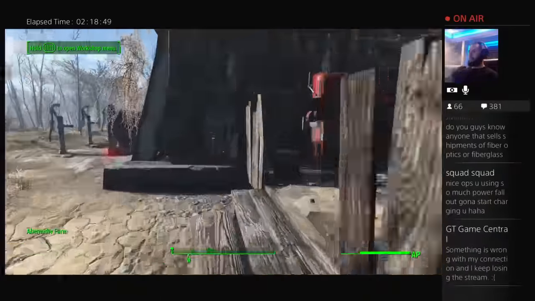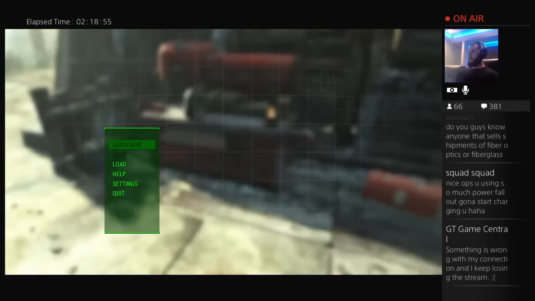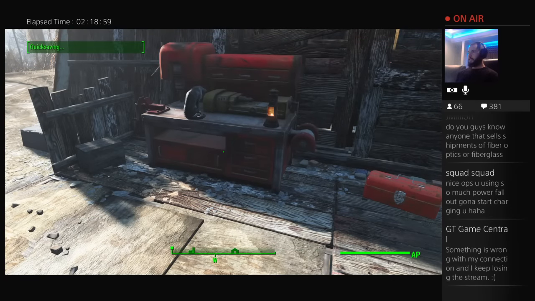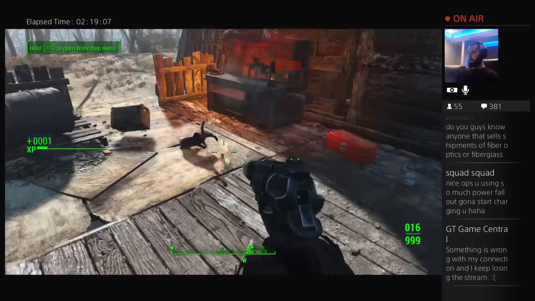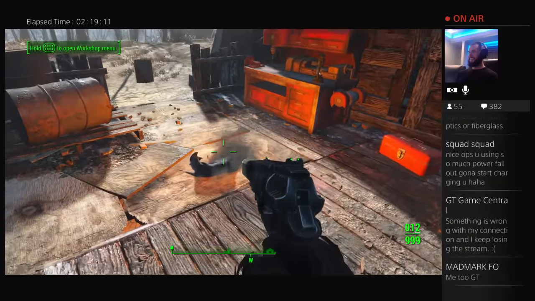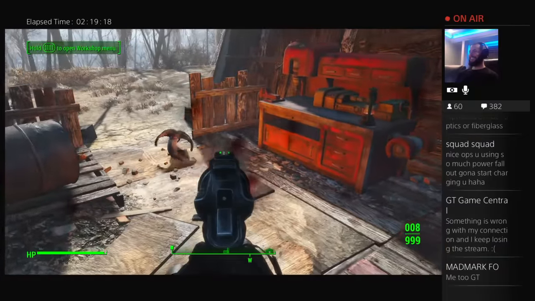Alright, please tell me I still got weapons here. Wait. Quick save first, and you know what we'll do? Let's blow up this cat. Oh, dude. Something random in the middle of the stream.